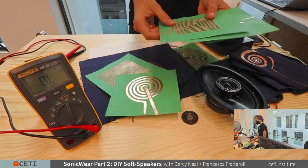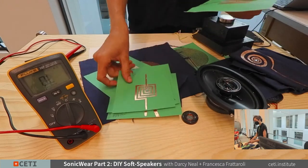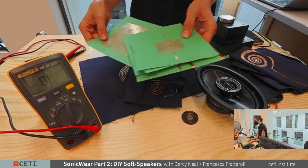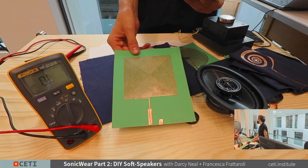So none of these worked. They looked really cool. Even that one is not quite enough. So you really need to get a bunch of traces on there.